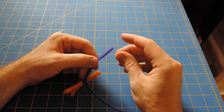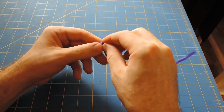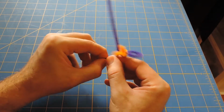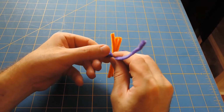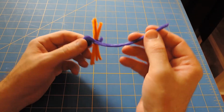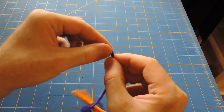Then take the end of the shorter tail and curl it up to the center. Take the opposite end and curl it in the reverse direction of the first one.